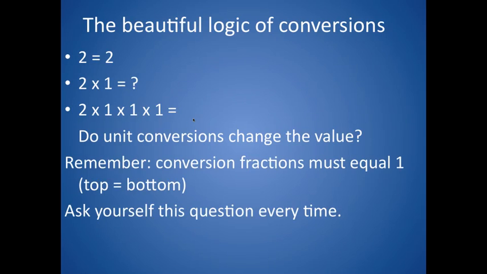So before we get into it here, you need to make special note. The conversion fractions must equal 1. The top must equal the bottom. And so you need to ask yourself that. Every time you make a conversion fraction, you need to ask yourself, does the top equal the bottom? And if you don't know, you need to look it up. You need to find it in a book or find it in your notes, because that really is the key. If you can answer that question correctly every time, you will get every one of these problems right. It really is that straightforward.